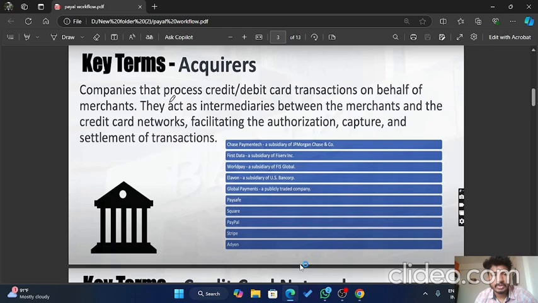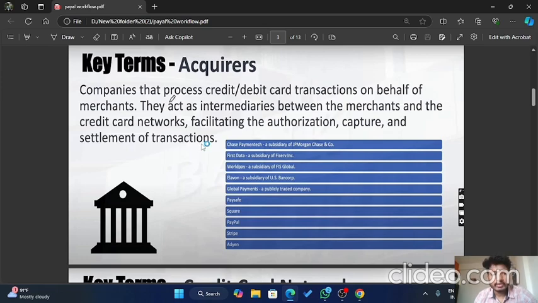Second key term, acquirers. Companies that process credit and debit card transactions on behalf of merchants, that act as intermediaries between the merchant and the credit card networks, facilitating the authorization, capture and settlement of transactions.